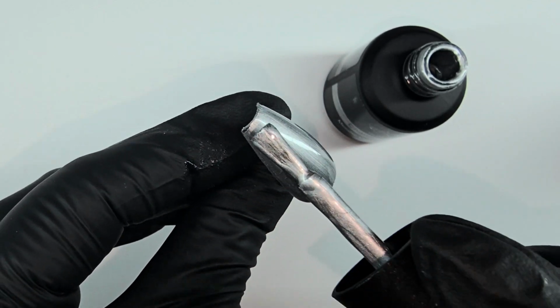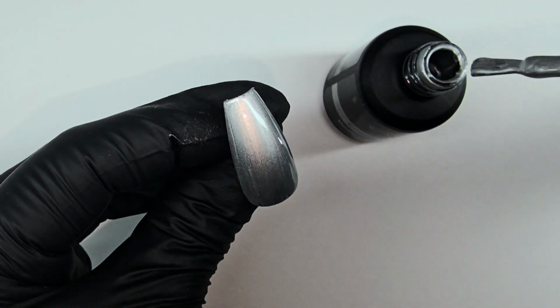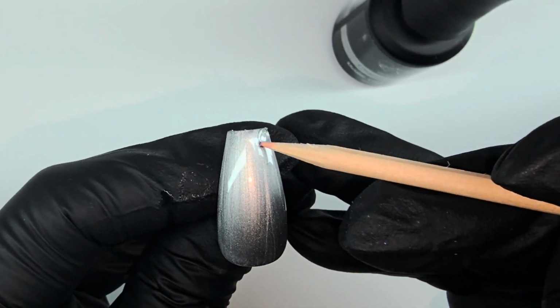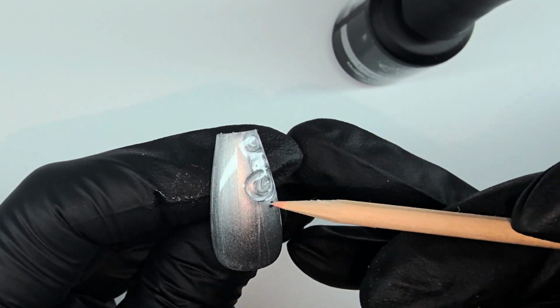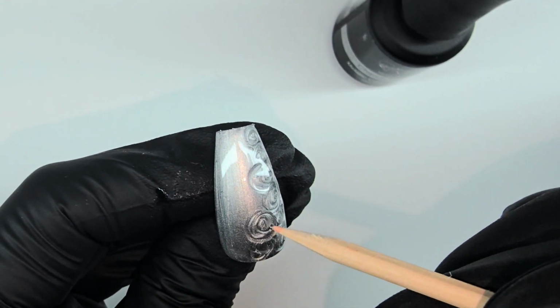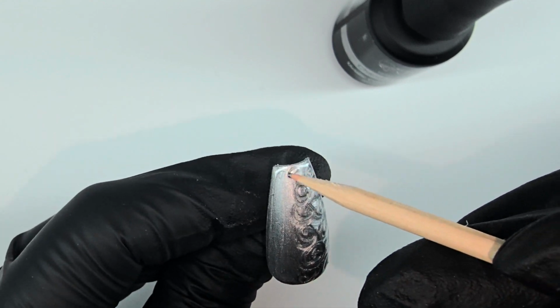Now, again, just make sure you cover the nail fully with all of the polish. You don't need to worry about the streaks and the lines because we're going to swirl them up anyway. So to do the rose design, all you do is little circle swirls. I give it about 4 or 5 good little swirls around, and you get a full rose-looking design. I think that this pattern is super cute, even if you're doing it on just a French tip or just half of the nail.